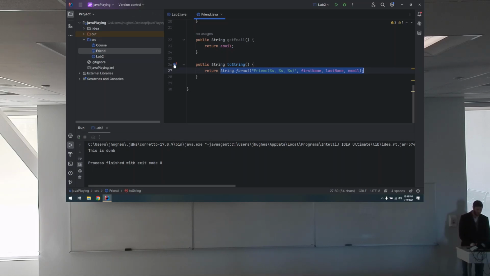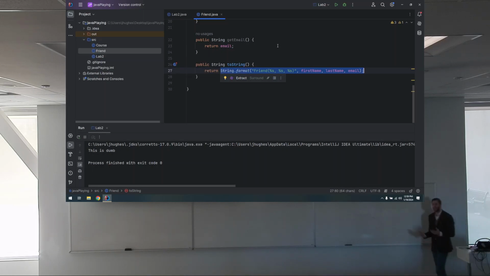You may also have noticed, people in that lab yesterday noticed this little thing over here. IntelliJ kind of showed this little O with a little up arrow next to it. And if you hover over it, it says override. This basically means, okay, we got a toString for free, but we are rewriting the exact same method with the same signature, toString, in our own class.